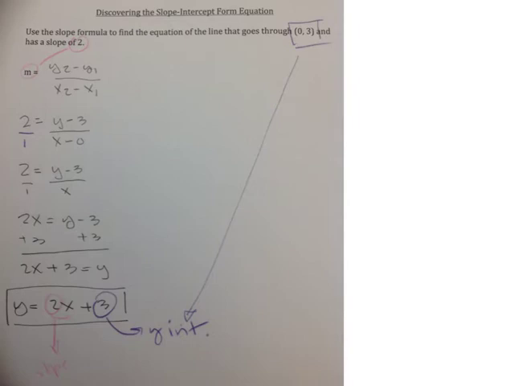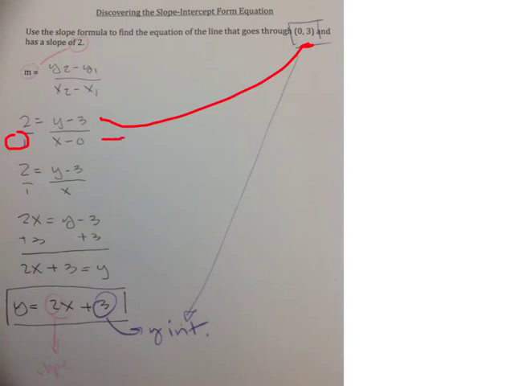substituted in for m. And the formula y2 minus y1 over x2 minus x1, that's your slope formula, delta y over delta x. So I put that at 2 over 1 just as a little placeholder here. And then I filled in the blanks. I did y minus 3 because this 3 right here is the y in that coordinate, and the 0 is the x in the coordinate.